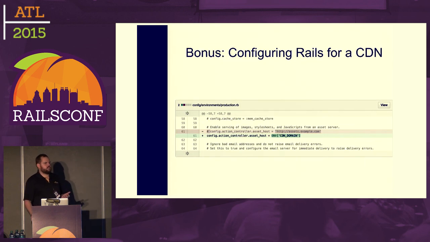There is another exercise which we don't have time for in this lab, but it doesn't take long to do, so I'd recommend checking it out. And that's configuring the Ruby on Rails asset pipeline to use Amazon CloudFront as a CDN. The code change in there is really simple. We look for the asset host as the environment variable CDN domain. This is working in your deployment because right now you didn't set it, so it's nil, so it just uses your application. If you look at your source HTML, you'll see it's pulling from the host that you're running on.